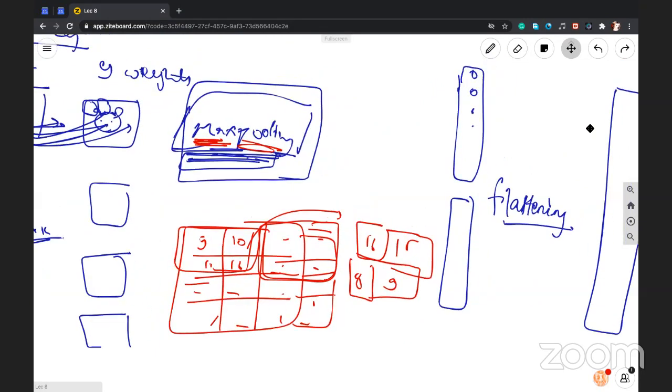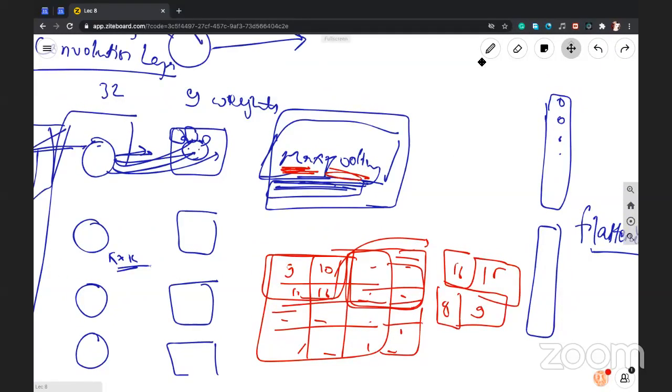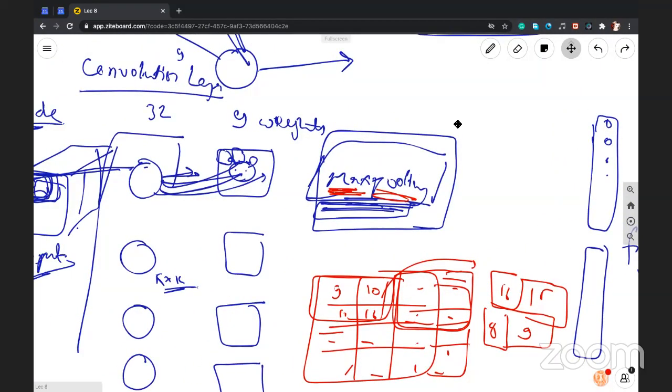So if there's any question regarding this, then you can ask. So the learning really happens after this, right? No, that is not true. We also learn these weights. So these filters are not actually given to us beforehand, before the neural network is given these features. It's not like that. So you learn these weights as well. These 9 weights for this one, and so on. So we learn all of those.